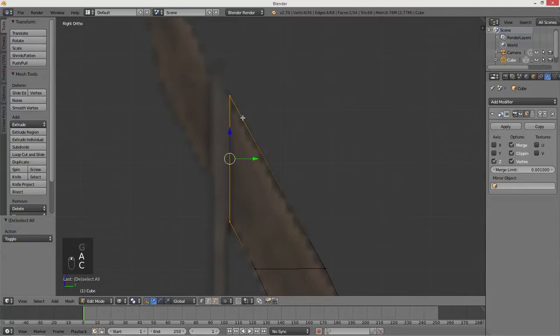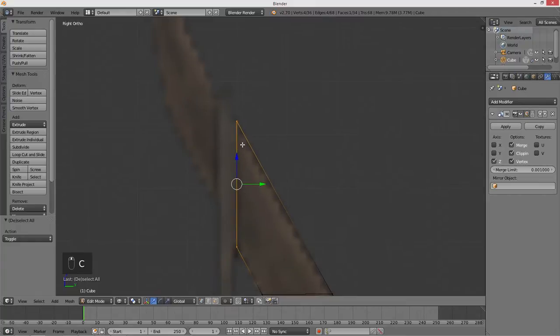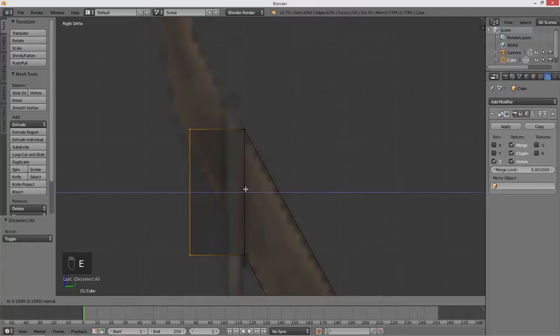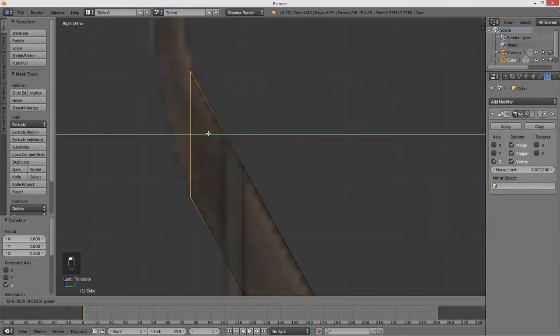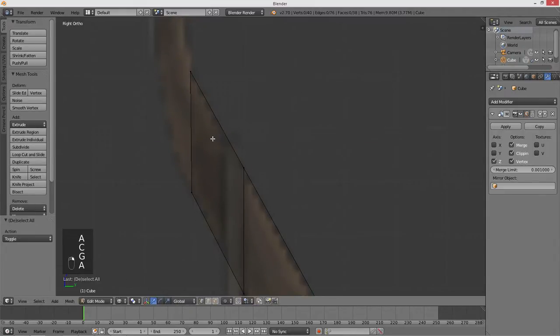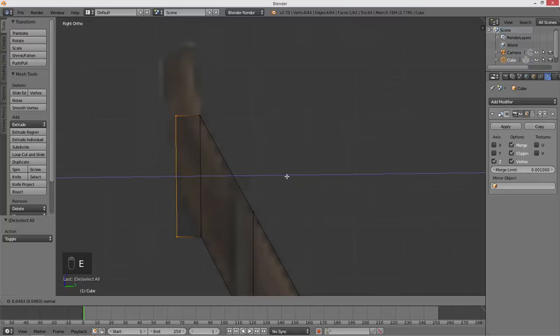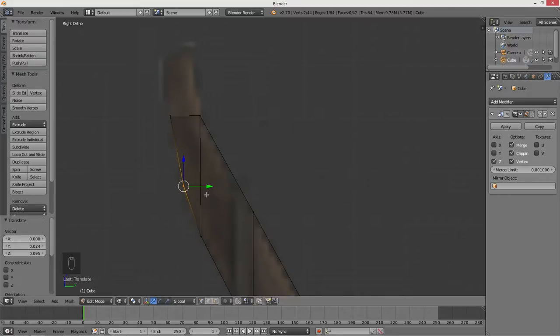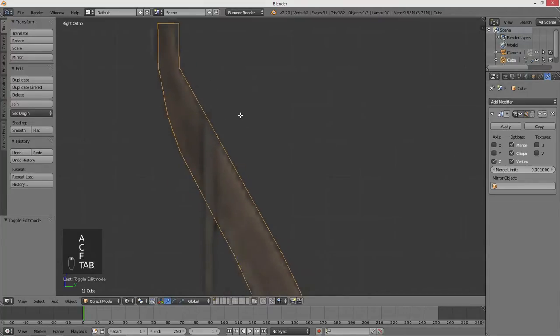Okay, so now we're not going to worry about this groove now. We're just going to continue. Hit E to extrude, move it, match it up with our image here again. Just match it with the reference image. Then we're going to extrude it once more. Just about there. Grab this line at the bottom here. G to move. Well, G to grab, technically. I mean, we're grabbing it to move it. And bring that up about there. Then extrude again, and that's it. That's all we're going to need there.